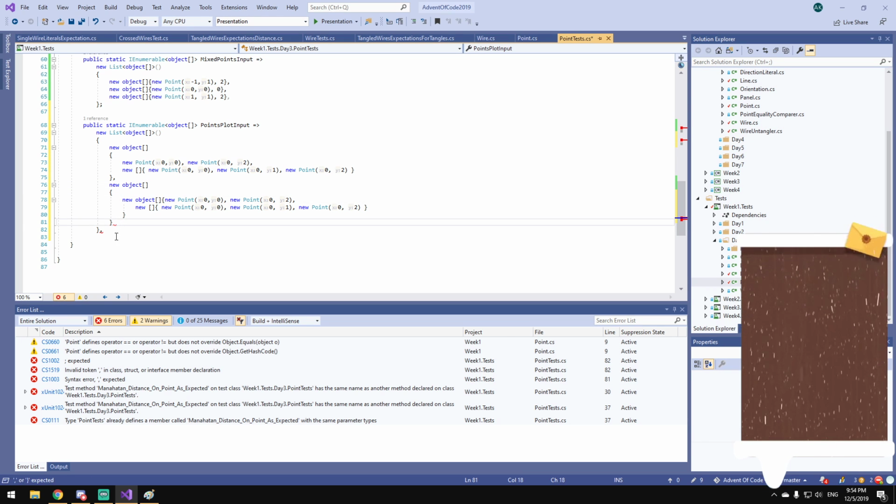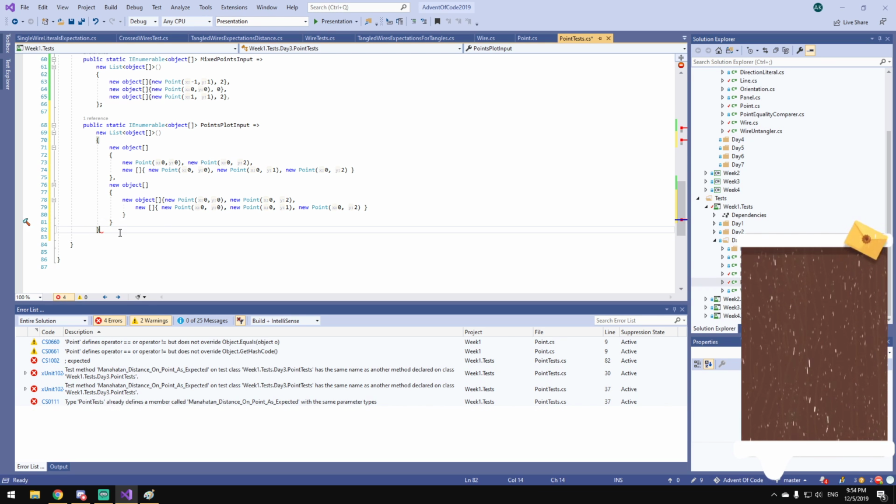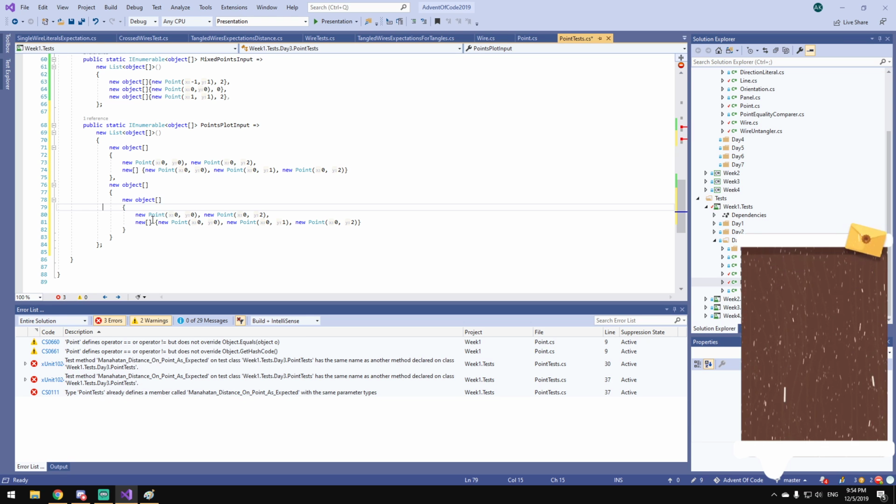So, what do? We take now a vertical line, and we check if a vertical line got it correctly. So 0, 0, 0, then 1, 0, and then 2, 0.